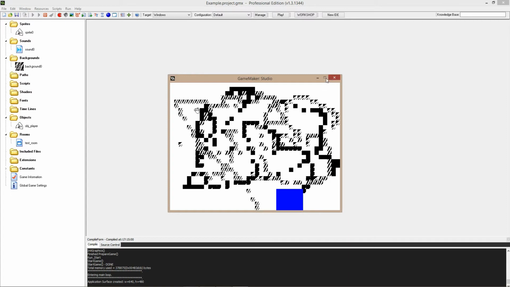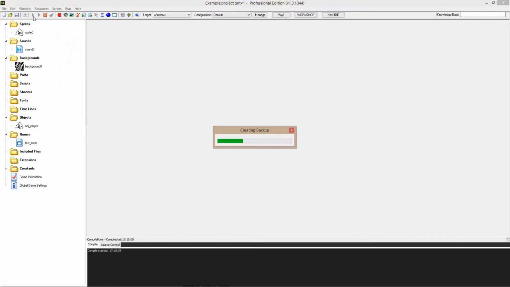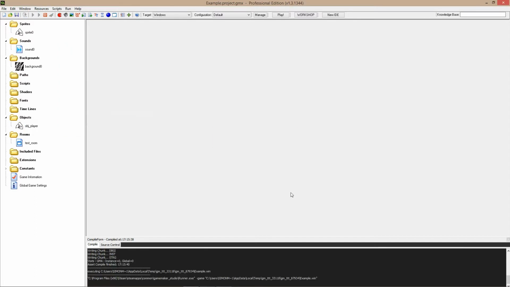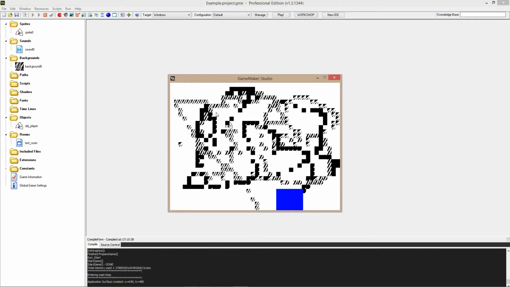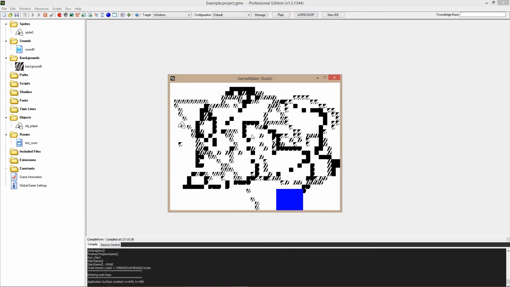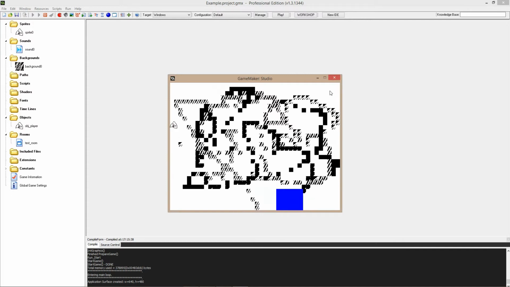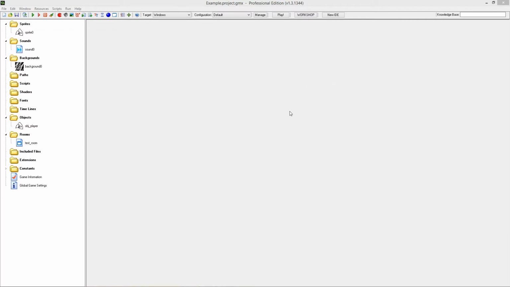And if we remove the chance thing here or set it to like way more, so now it will almost never happen, then we will see that it will move a lot more here, and when it gets above 400, then it will go back, boom. And you could see the view was moving with it, so the camera of the game was moving with it. And that's the whole thing, how GameMaker works, and how you make things move around and stuff like that.